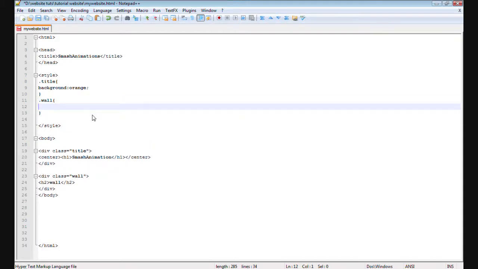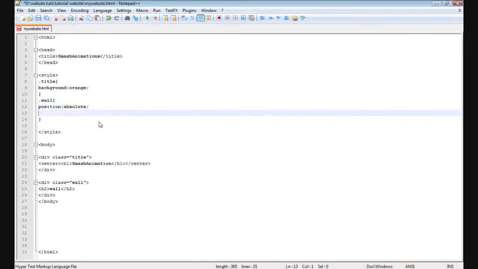Now, what if we want to change the position of it? Then we're going to need to make it absolutely in that place. And it's quite simple, the way to do it. So I'm going to position. And we're going to make it absolute. And what that does, it makes it absolutely in that place, which is exactly what we want. And we're going to want it around, I don't know, 640. And the way that works, you can't just put 640 because you haven't defined what it's going to be yet.